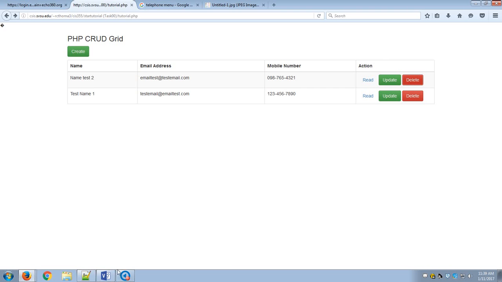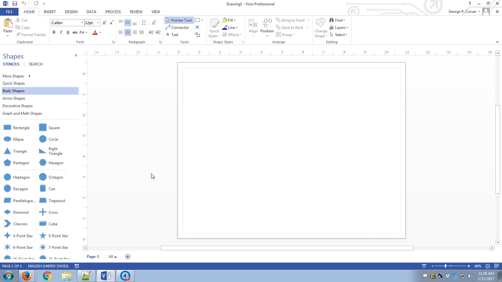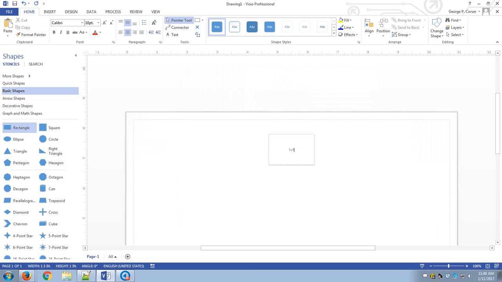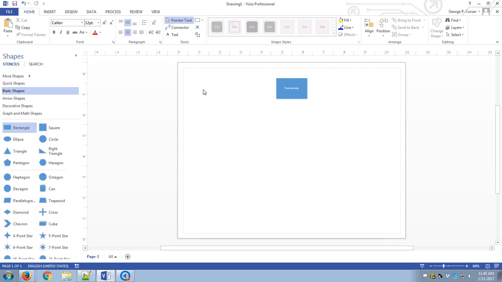So how do you suppose we would diagram this in Visio, or Gliffy, or anything else that you might want to use? Well, first we'd have the parent, the top home page or whatever it is. Websites are typically like this because they're hierarchical. So this one would be tutorial.php. So this is a program hierarchy chart, and I'm going to change the font on this to be a little bigger, just so you guys can see it a little bit easier.